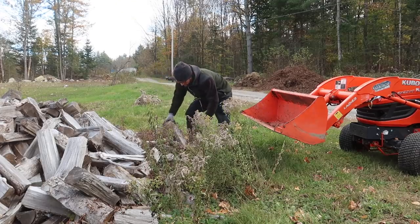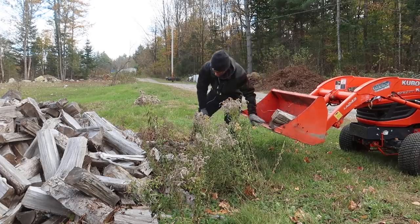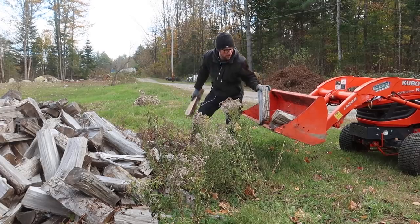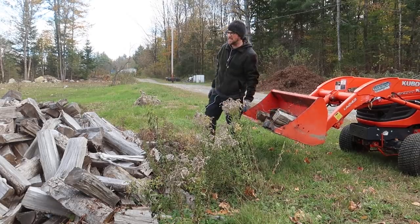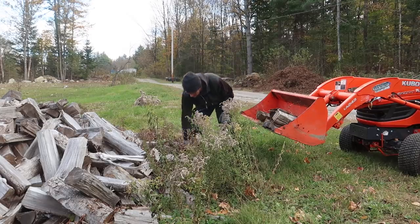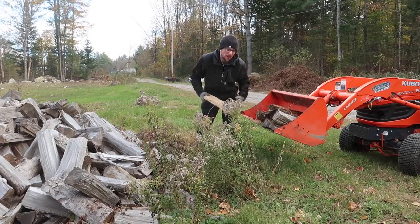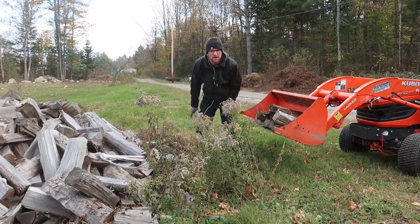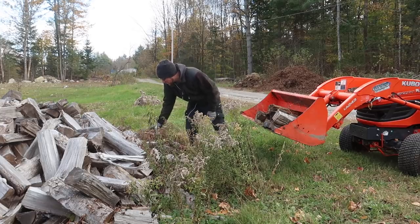Need to get some firewood brought inside the outdoor kitchen. It's crazy to think this used to be right up against the wood line. If you guys haven't seen the videos when we got our property logged this past spring, I'll put a link to that playlist right there. I really enjoy those videos.